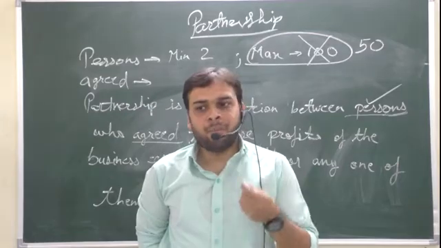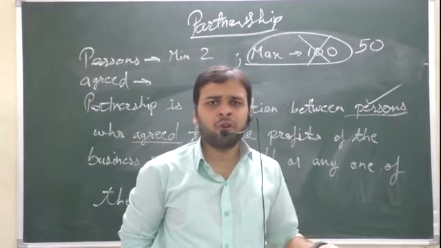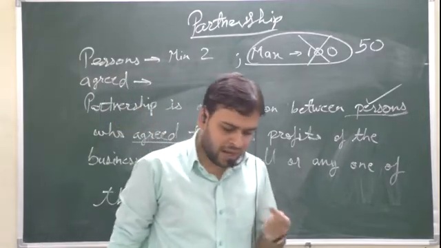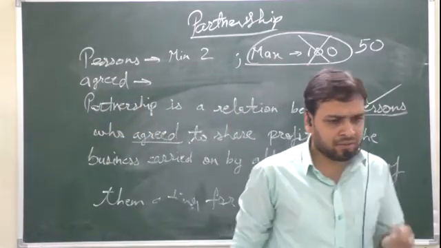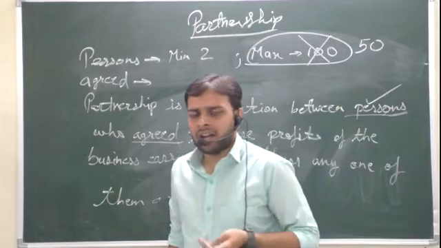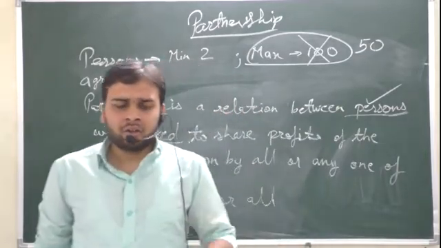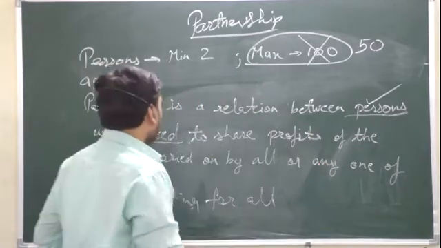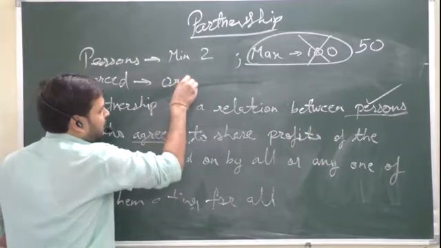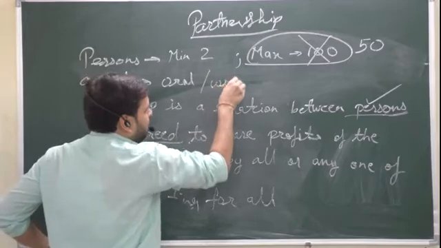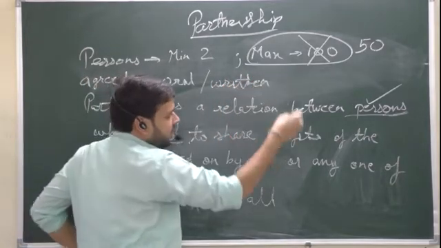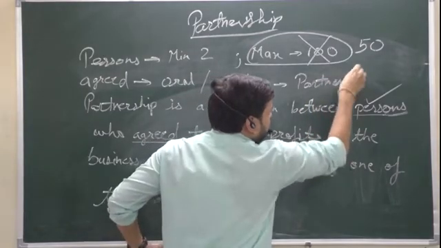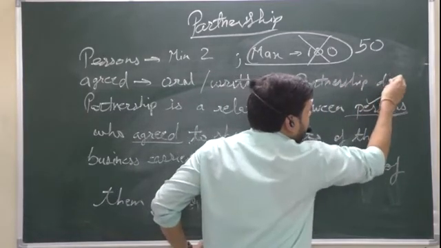So it will be fruitful to have a partnership agreement in written form. And once the partnership agreement is written, it is called a partnership deed. So the written agreement of partners is called a partnership deed. The agreement may be oral or written, and once it is written, then it is called a partnership deed.